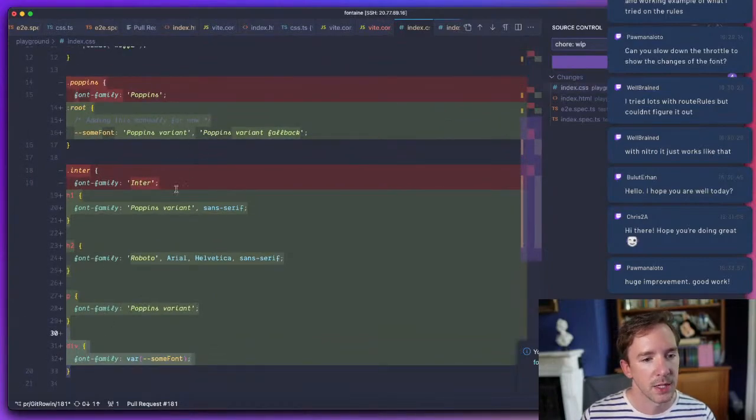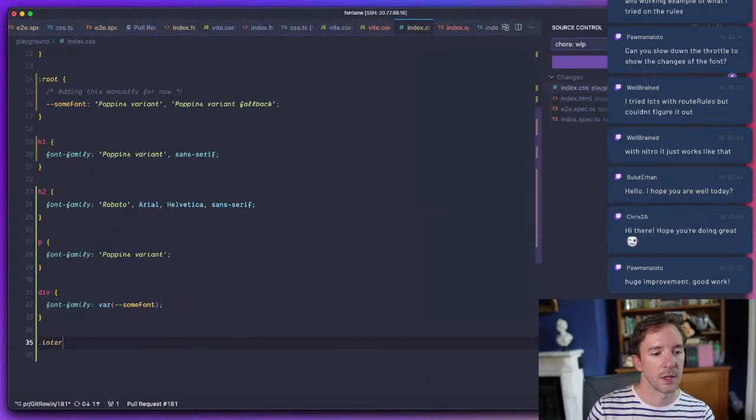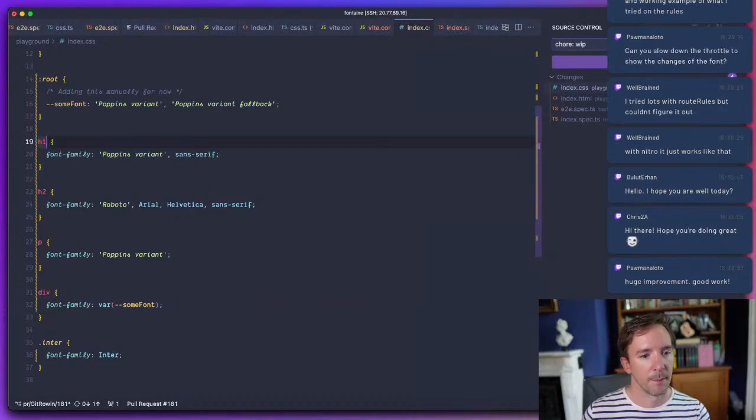So we want to have Inter, copy, well, it's basically Inter is font family Inter, I think that's what it said. And we probably also want to say Poppins. I think that's probably H2.